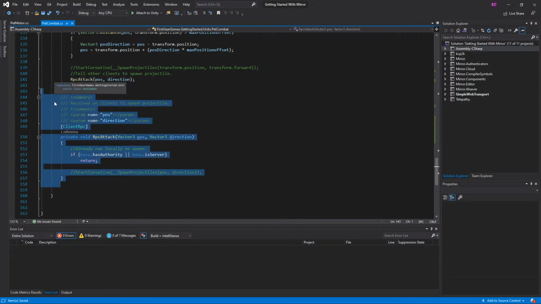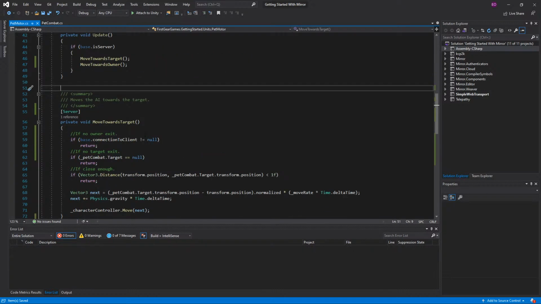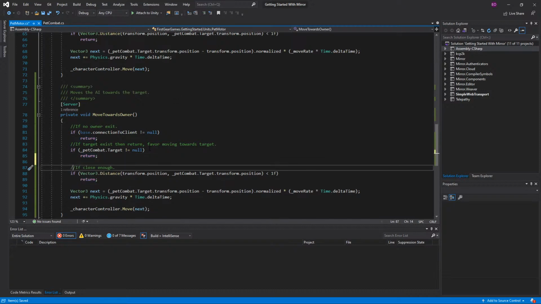This doesn't need to be done either. This is basically spawning projectiles for other players, but the pets aren't going to use projectiles. So I'll get rid of that. I don't want to jump around too much because you're going to be like, what? He just went from A to Z and I don't know what's in between. So we're going to finish up the move to owner method here. So we're just going to do if close enough.